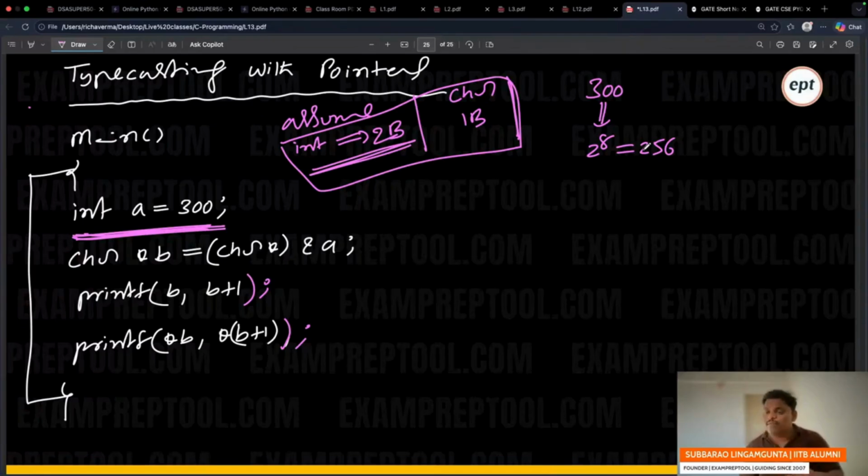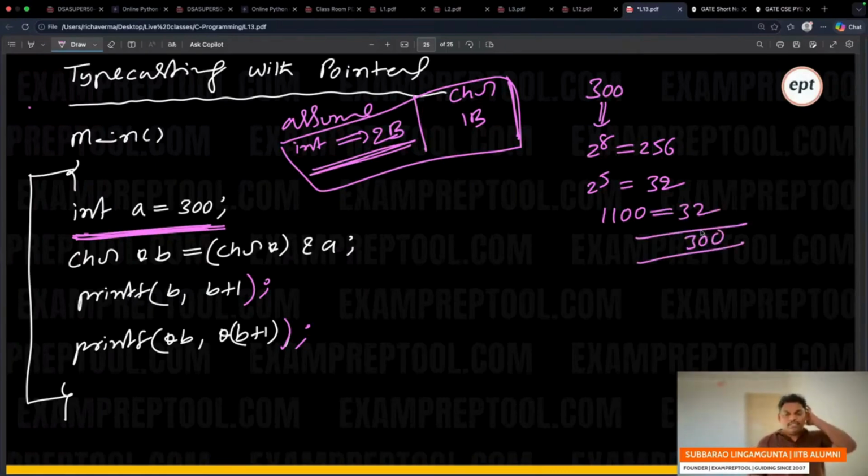Remaining is 44. The closest power of 2 is 2 power 5, 32. Removing 32 from 44, remaining is 12, which in binary is 1100. If you add all of them, it is 300.